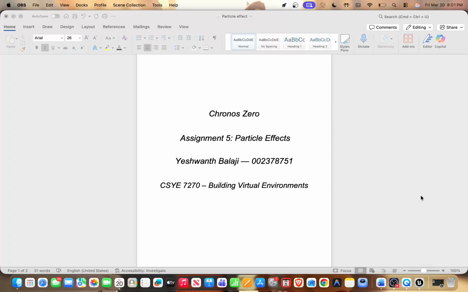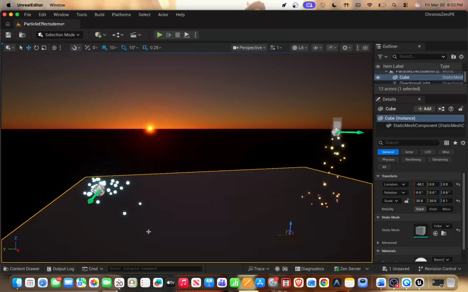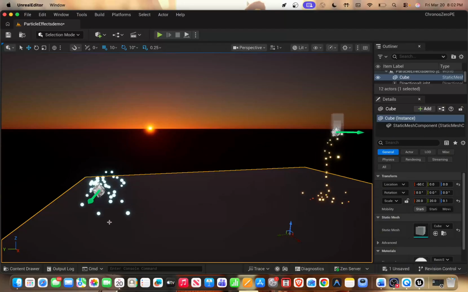So in this case, the game shifts from a quiet infiltration to an escape scenario, and this is where my particle effect acts. I've used Unreal Engine for this, and I've created it using Unreal Engine's Niagara. These are the two particle effects that I've created: one is the data core vortex, and the other one is the emergency lockdown sparks.